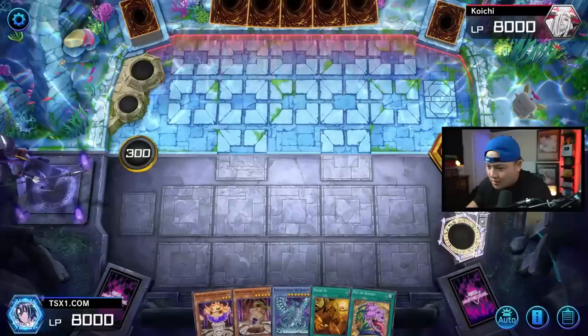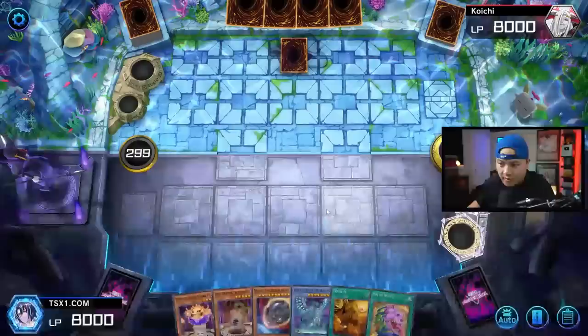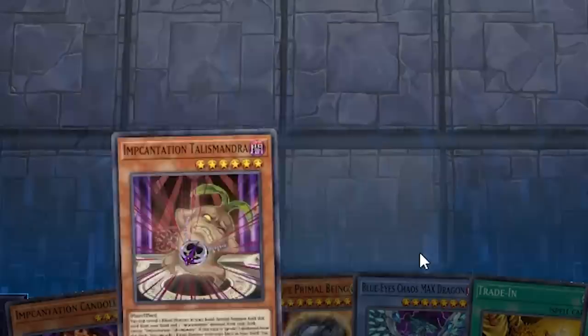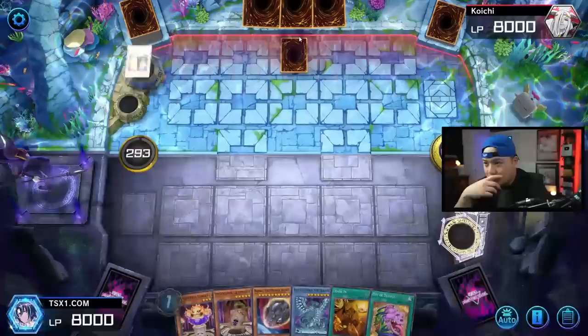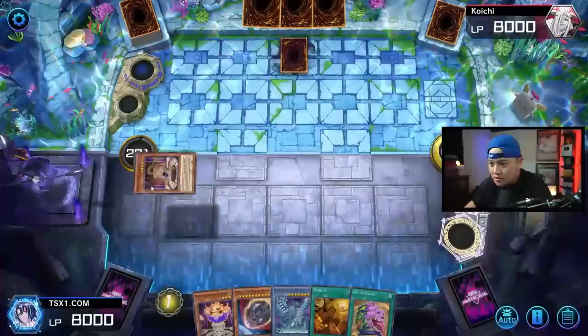Here we go. Let's draw Ibly, guys. I believe in the heart of the cards. Here we go. Draw. Oh, Nibiru. Not the card that we want to see. But let's get our stuff out of the deck. Okay. This card right here reveals Chaos Max. Okay, you know what? Let's just do it, bro. You have nothing to lose.